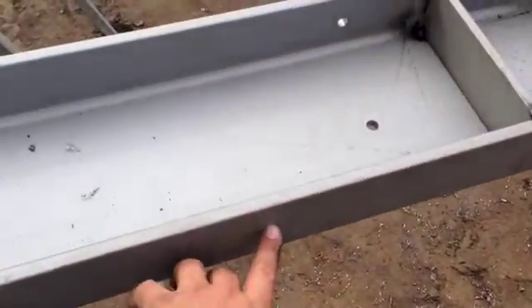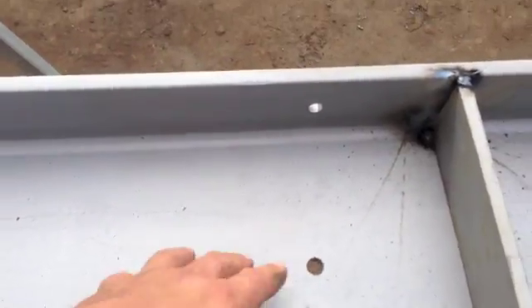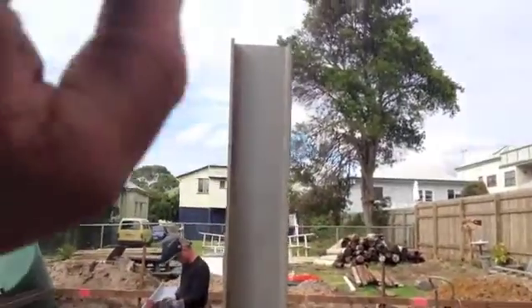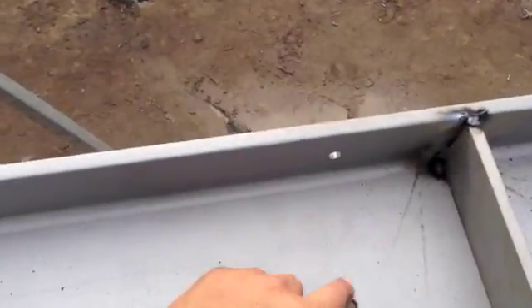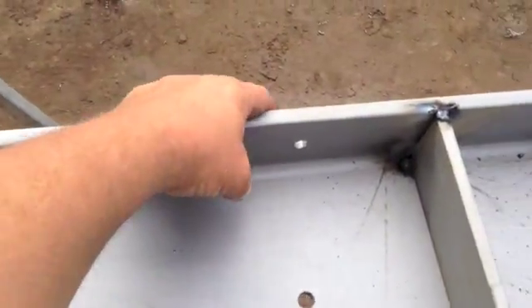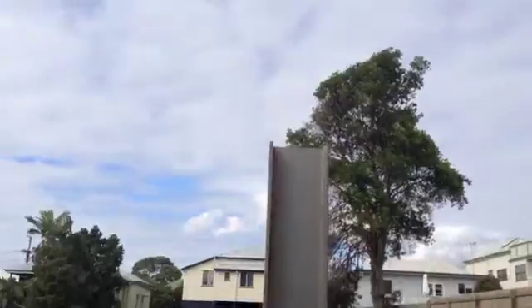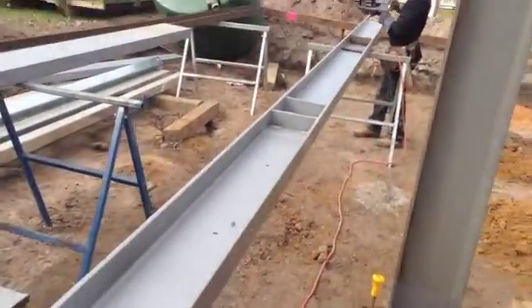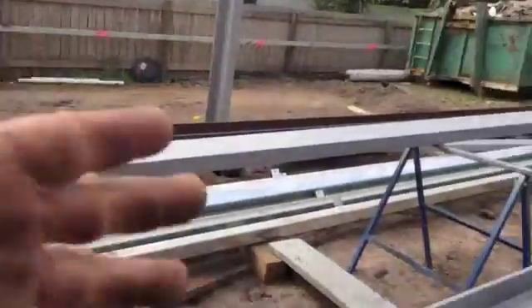We've already drilled for the bottom plates for the timber for the carpenters. We've drilled on the back here — that's got to be a piece of timber on the back to hold the floor joists. Because off the back of this we have the veranda, side of the deck, that goes out the back, and of course we need something to hold that up. So on the back of this beam will be a nailing plate, a pole plate for the timber to sit on. And then we have holes here for the nailing plate that goes on the top for the doors to sit on, because this actually goes in at the same level as the floor joists — all situated on top of the walls that go across there and load bearing walls to catch the floor joists.